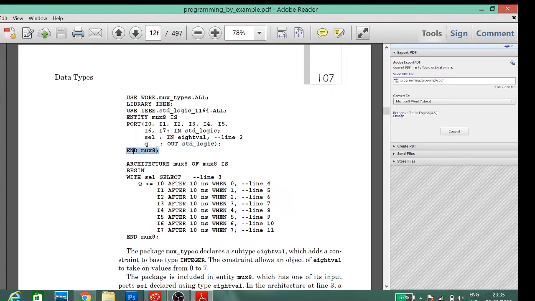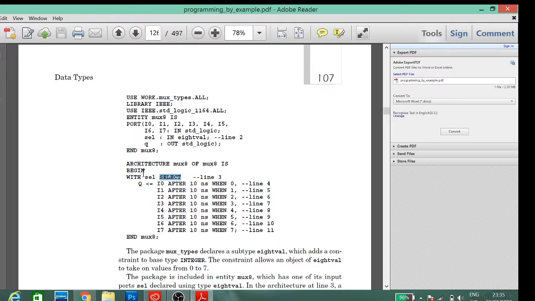End of the entity. Architecture by the name of mux8: the architecture starts with the keyword architecture, having a name of mux8, of entity mux8 which was defined beforehand, is begin with a select on sel.